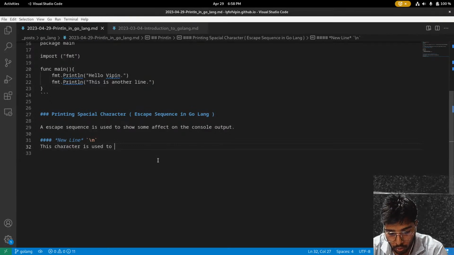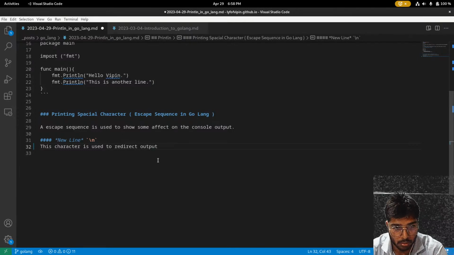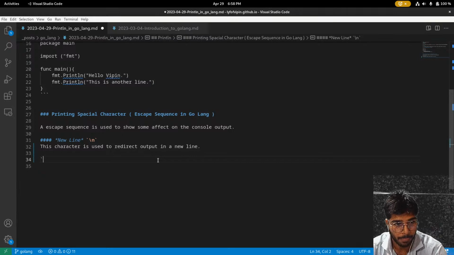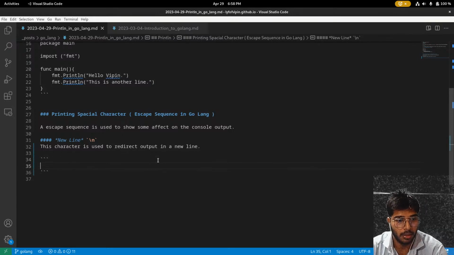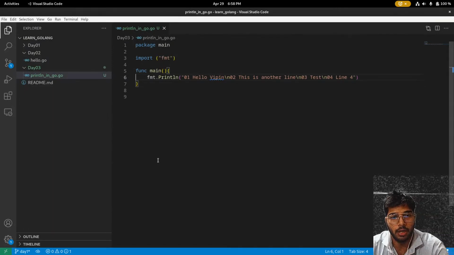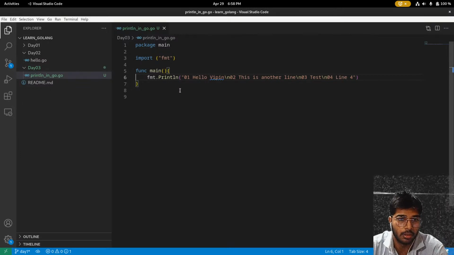So this character is used to redirect output in a new line, and let me write this sample as well. I will be writing multiple files for different examples.